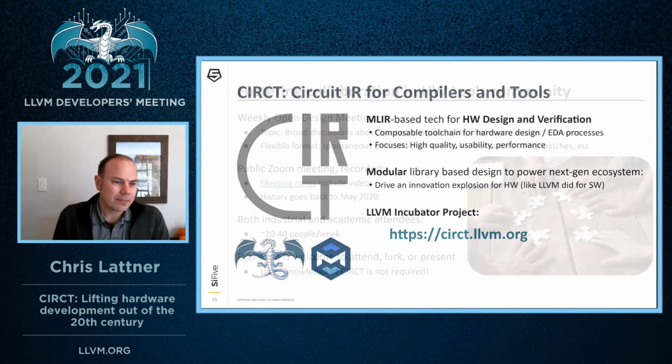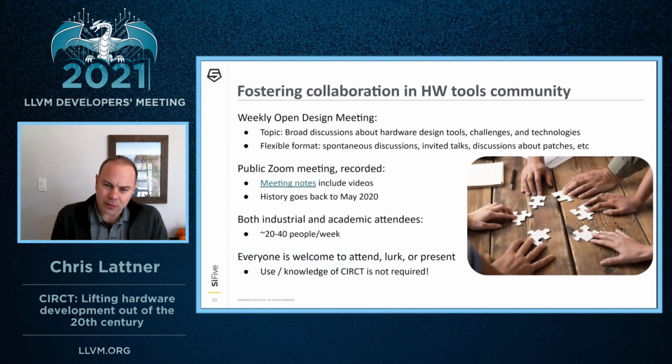Next. One of the other big problems that I see in the hardware design tools community is that these technology silos of the different tools that have been built up over time mean that there are fragments of the community that don't talk with each other. So one of the things that the CIRCT community is doing is fostering an open discussion forum where people can come together and give tech talks on the research or the systems they're working on. This has been a great way to pull this really important but very small community together into one space.